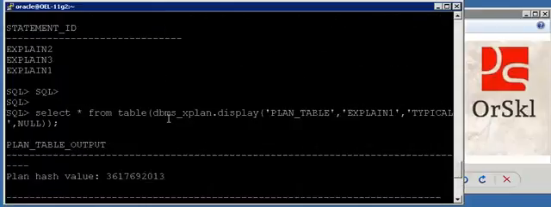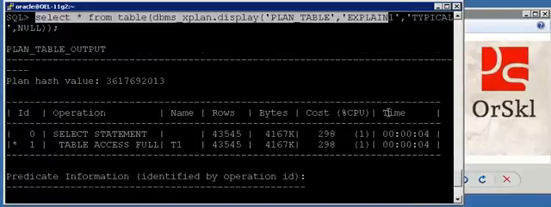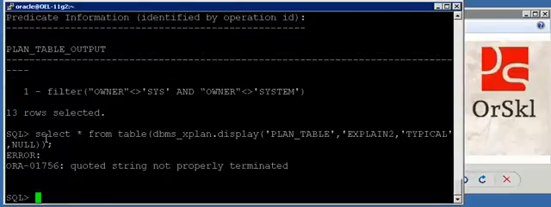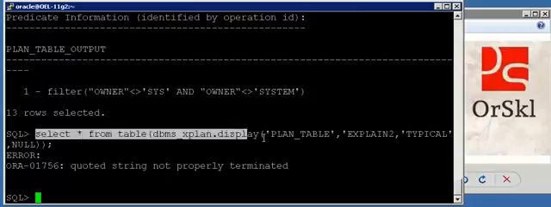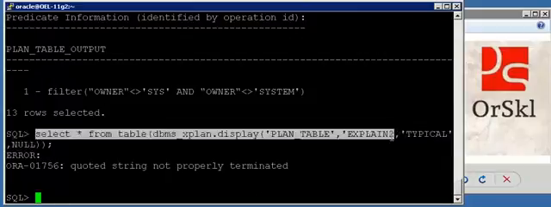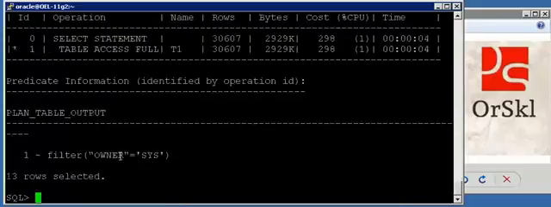Now if I have to generate the execution plan for the second explain plan that I have run, that is for plan 2, just replace it with 2 and keep all the other things the same. So now let me run it again. Explain plan 2 followed by this one. Now you see, I can see an explain plan for the second query that I have run.